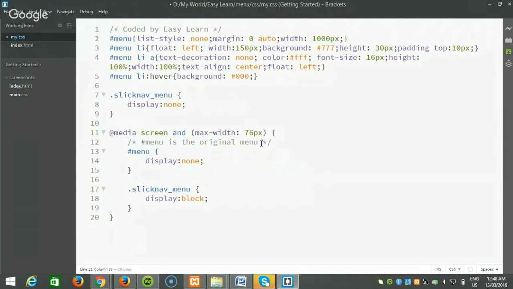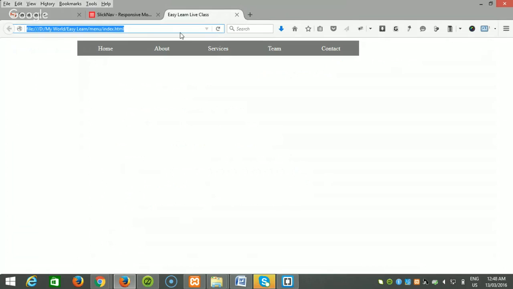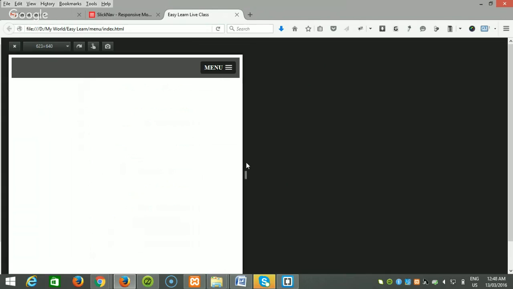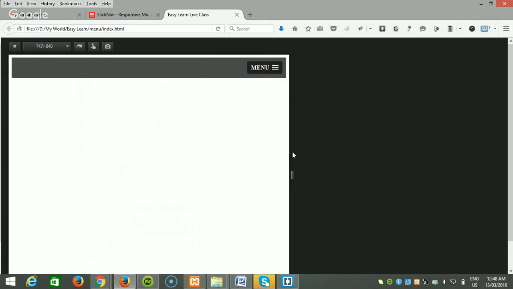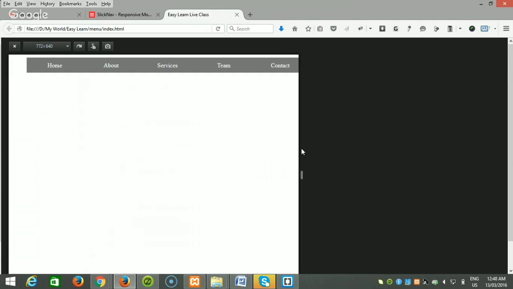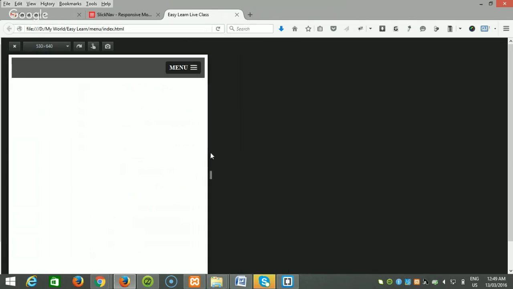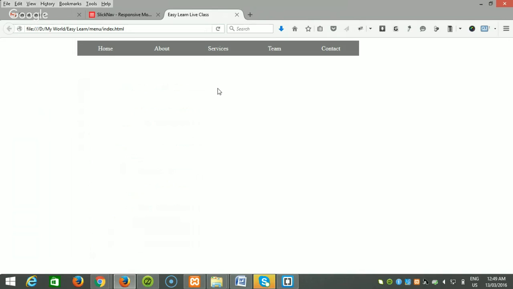So we can use that. Now look how it shows. Well, now you can see that it also appears in the tab version, 540, 600, 700, 768, and then it disappears. That's the fact. So, well, this is our session and how I have created a nice responsive menu without writing much code. We just use the SlickNav plugin, and just styling for our normal menu.